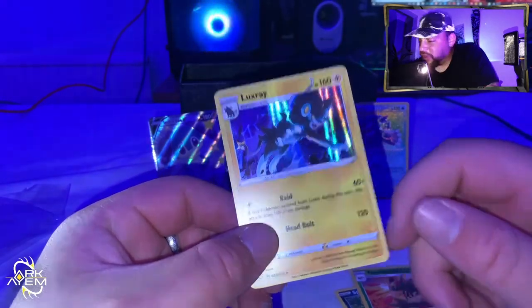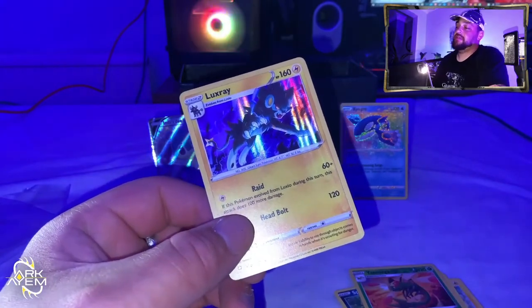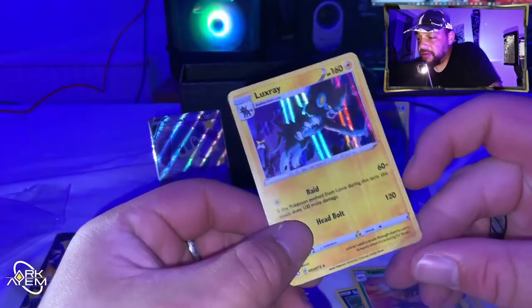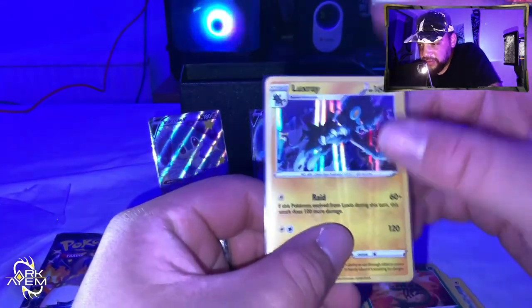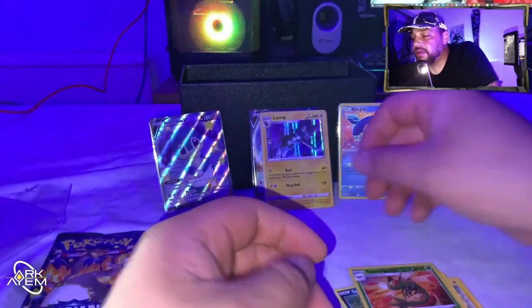Just for the sake of being one of my favorite Pokemon, I swear to God, you are getting sleeved. I love this. I've picked up two. Hold on. Stick you in here. I love that Pokemon. It's just so gorgeous. Nice. Right. Yanmega.